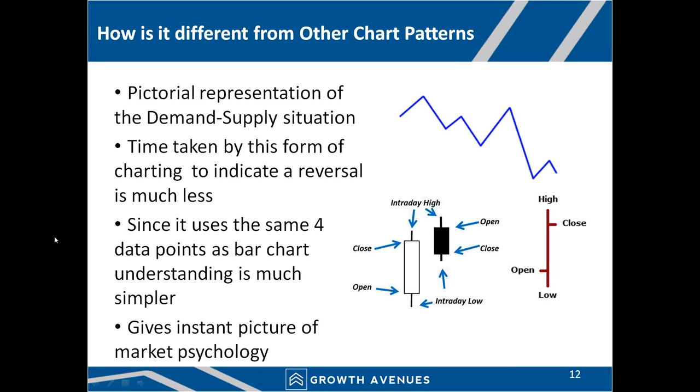Point number 3, candlesticks is all about reversals. It tells you when a trend is going to reverse, be it an uptrend or a downtrend, or third, an absence of trend. Wherever it may be, candlesticks immediately highlight to you where the trend is going to reverse. And with that awareness, one can immediately take action. It gives you an instant picture of the market psychology, so that you will be able to act in the direction which is shown by the charts.